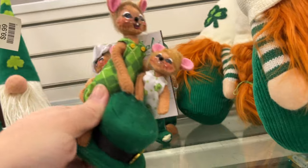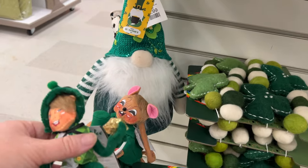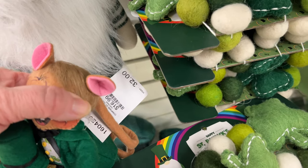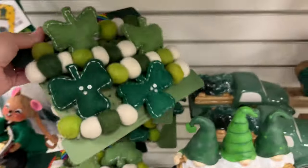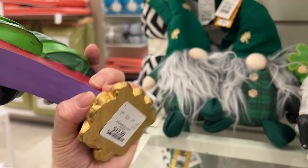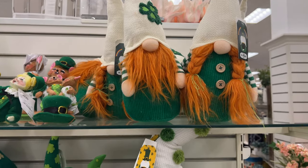These cute little St. Patrick's Day characters are $16.99, I think. That one looks like it's from the Wizard of Oz to me. I think they're cute — I know they're a little creepy looking too. I have a few myself, not St. Patrick's Day ones. There's also a felted garland that I think is cute, it's $14.99 — gnomes on a rainbow, how adorable! There's always a bunch of different gnomes, and that's two gnomes together for $14.99, which is a really good deal.